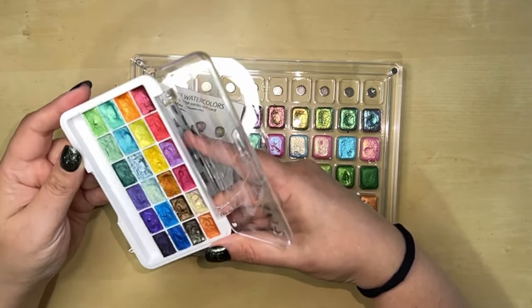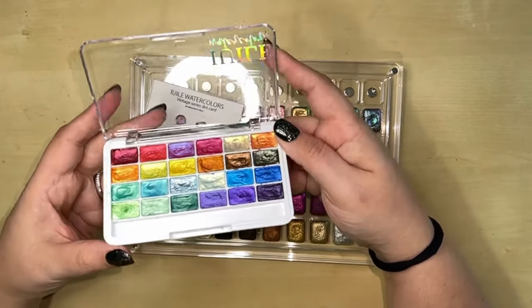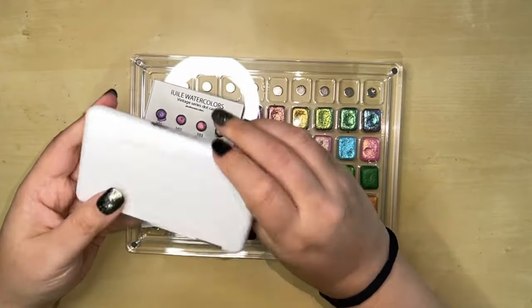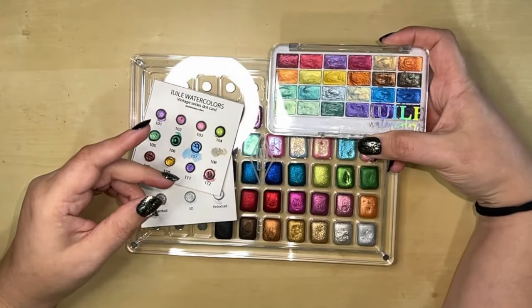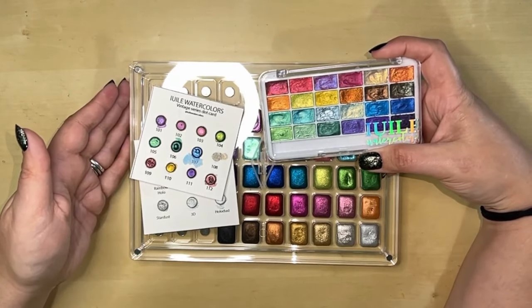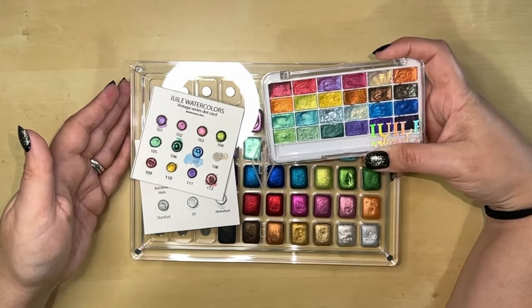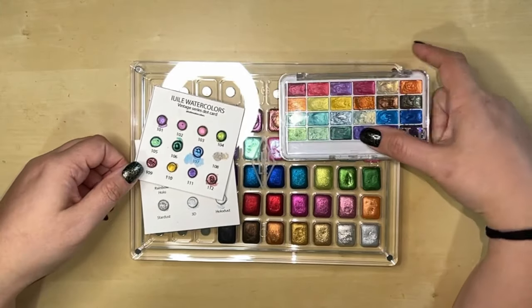I use it all the time, and you can see that it still has so much paint left in it. It's great for traveling. It's got 24 colors, and I think it was around $50 a couple years ago and was just a great investment for me for a really quality travel set of metallic watercolors.